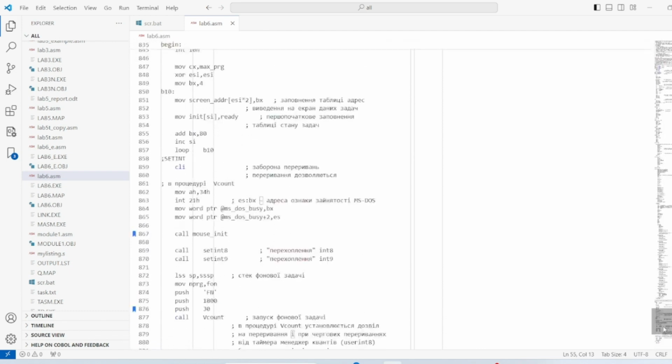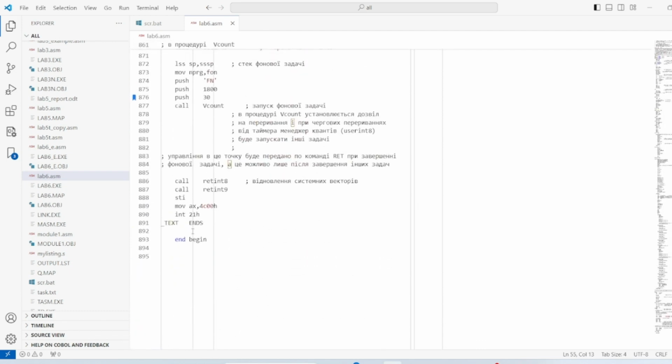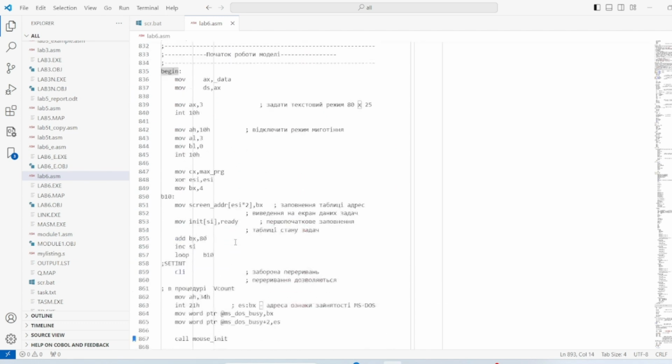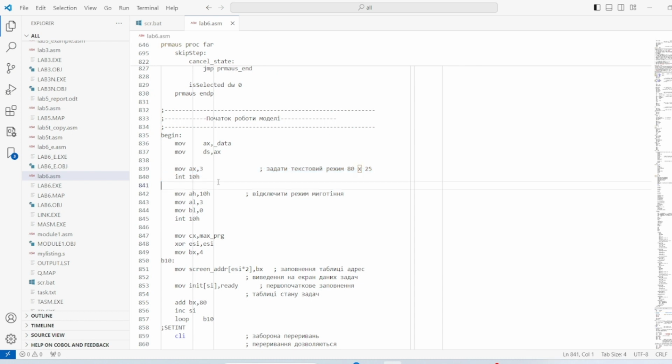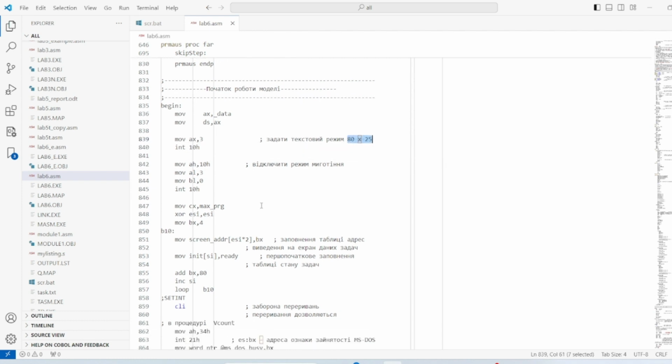And there is a lot of different data initialization, but I will continue with the start of the program from this label. We can see that there is some interruption that changes the textual mode to 80x25 size.